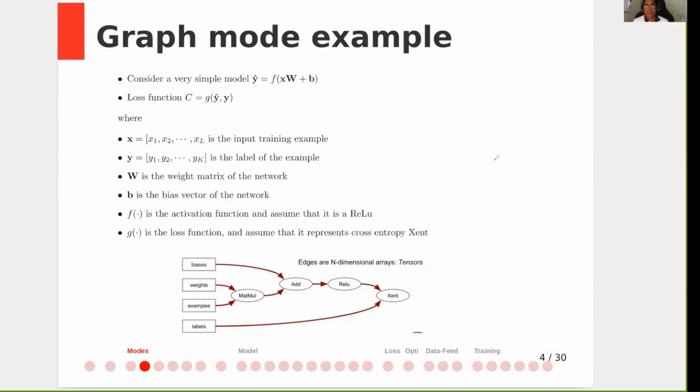So what we typically do in TensorFlow is we specify the computation graph. In creating the computational graph, TensorFlow typically does not use the actual input examples, the X values here. It sort of uses a dummy example just to create the graph, because running the example through the model or through the graph is the next phase of execution.